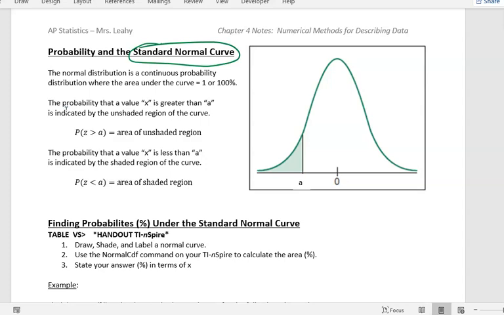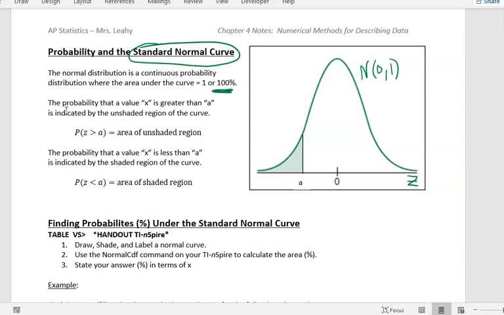Now, there are lots and lots of normal curves. Your normal curves can have lots of different means and lots of different standard deviations. The standard normal curve's x-axis is actually a z-axis. So it's always going to have a z on here. It has a mean of 0 and a standard deviation of 1. The mean z-score in the middle is 0, and 1 standard deviation is just 1 distance there. Underneath this curve, it adds up to 100%.